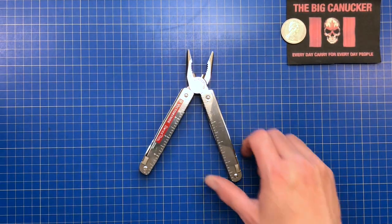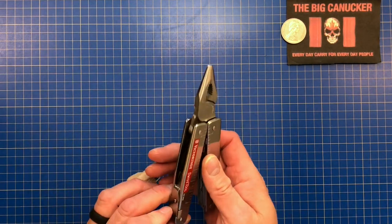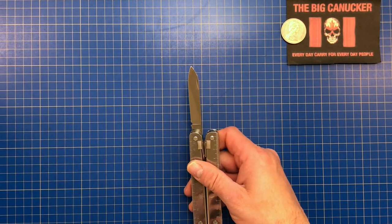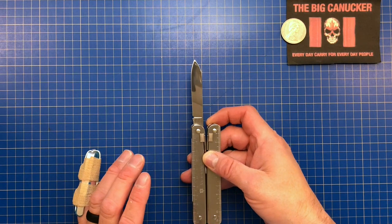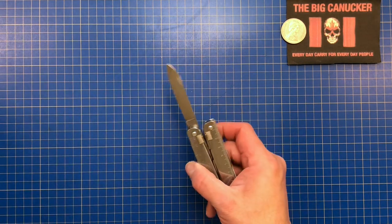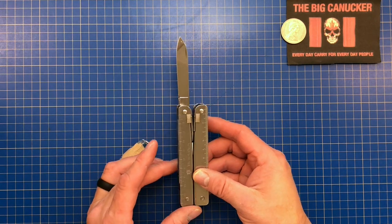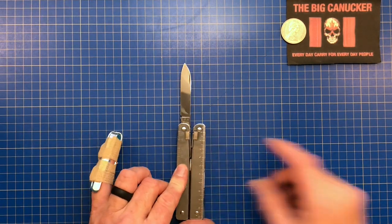The chromium gives you really good stainlessness, but when you have that much chromium in your blade, you are going to have to sharpen it a little bit more than something with less chromium. You gain stainlessness and shininess, but you lose some edge retention. Now, a really nice thing about this tool is that all your tools are available from the outside in a closed position — you don't need to have it open to access your tools.